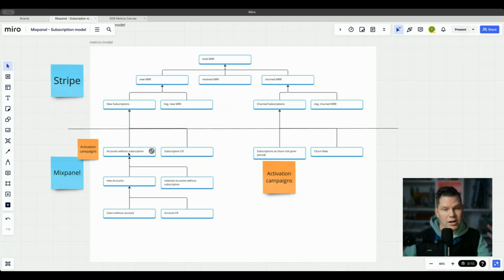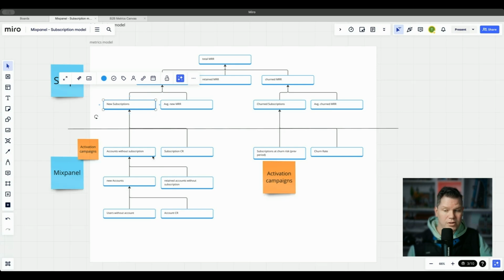We can look into how many of these accounts actually do valuable work constantly, create a subset of them, and then push this audience down to the growth team to run a specific activation campaign, to let these people understand: yes, we would love to have you on a subscription because in the end we are a business and we want to make money, but we have these significant benefits for you that, once you pay us, we can give you and level your game up.